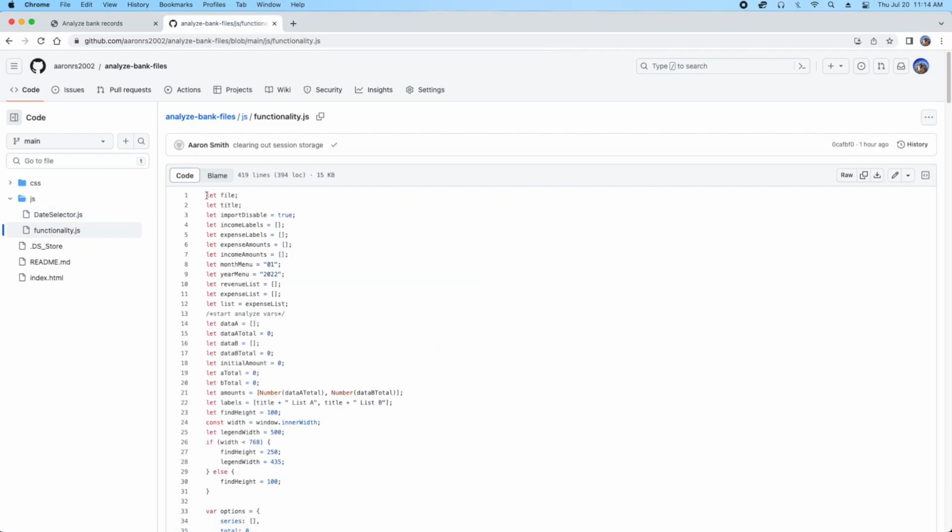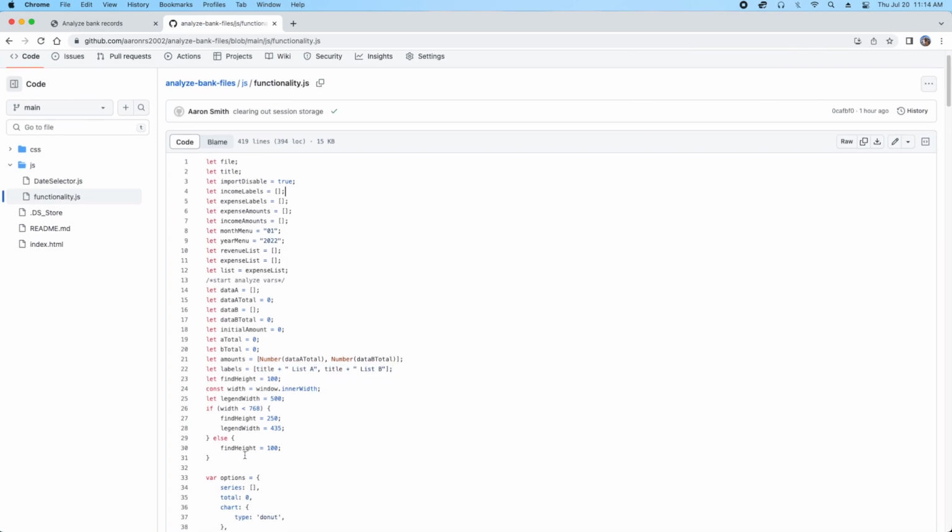All right, so our functionality. These are all the items I'm going to need to get this thing going back and forth, because we're comparing. We have a list, and then we start clicking on things to build. From list A, we build out data B, a list B, and then we compare how much the difference is between the two. That's why we have things like amounts listed as data A total and data B total. Same thing with the labels. We'll have to follow the same rules.